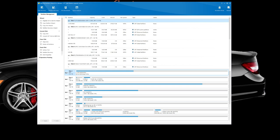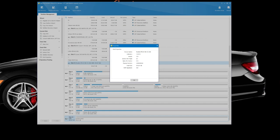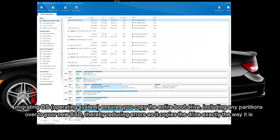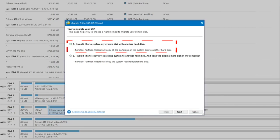All I want to do here is migrate my OS or copy my current hard drive to this 1TB drive — that's my new 1TB Realtek RTL9210B enclosure reading the device. The drive I'm trying to copy is the C drive right here. I go to 'Migrate OS' because migrating your operating system is a bit different from just copying. I have two options: option A replaces my system disk with another hard disk, and MiniTool Partition Wizard will copy all the partitions on the system disk to another disk.